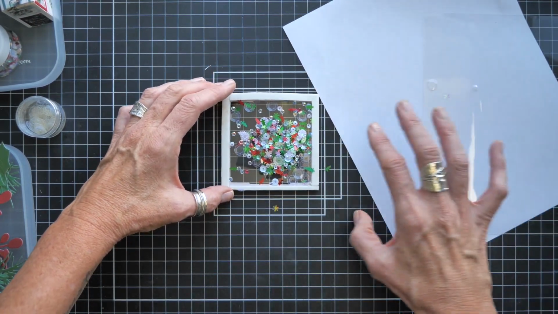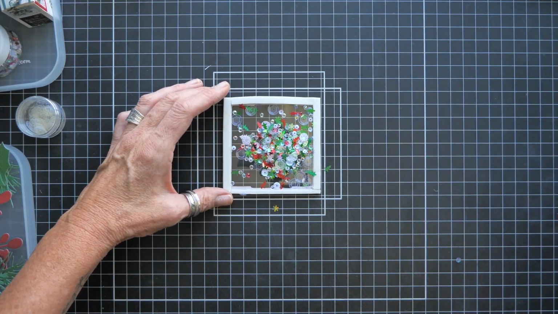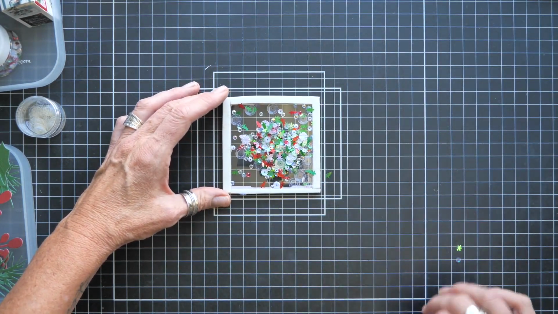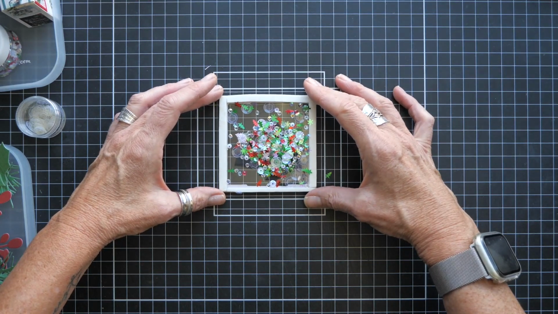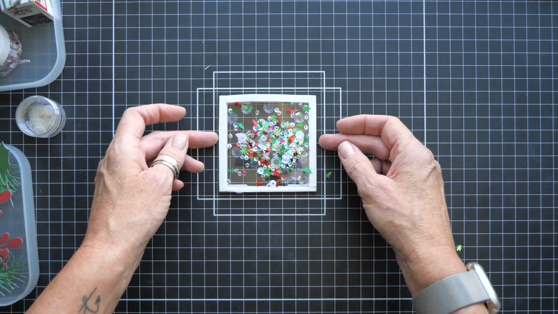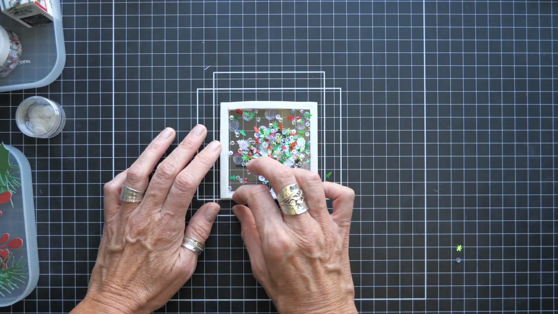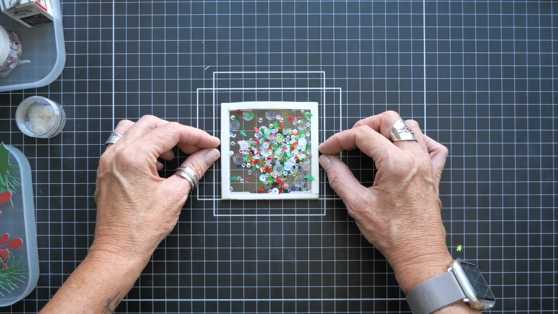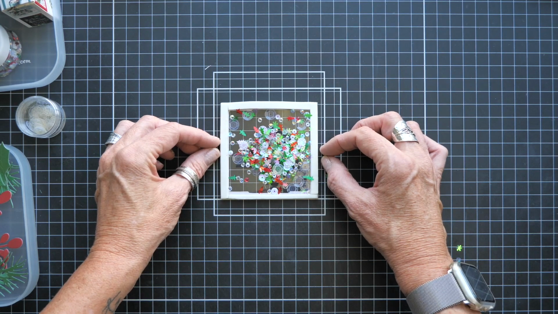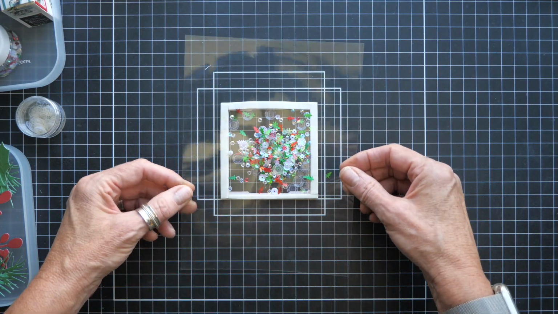What I'm going to do, I'm going to line this up right here in the middle of my work mat, so I know that it's nice and even. I'm going to bring it all the way down here to this bottom edge. Okay, so I have it lined up here as evenly as possible. I'm going to take my acetate, I'm going to line it.